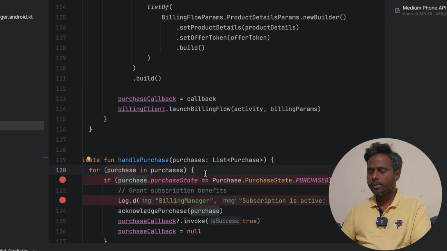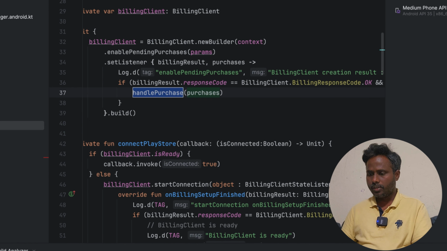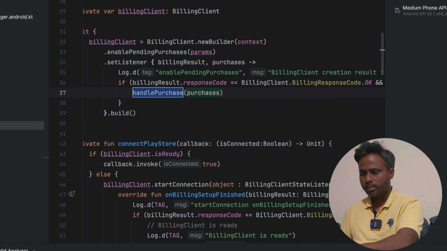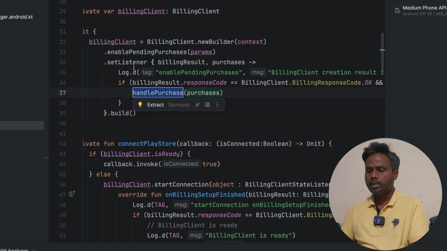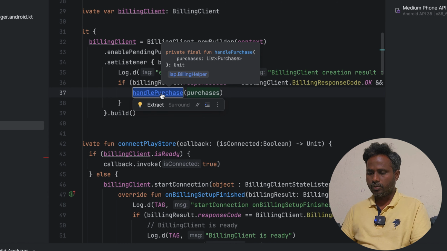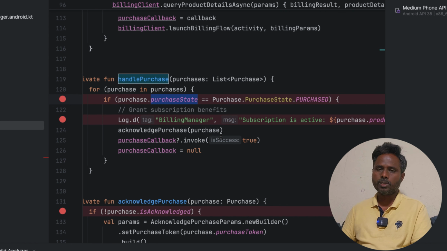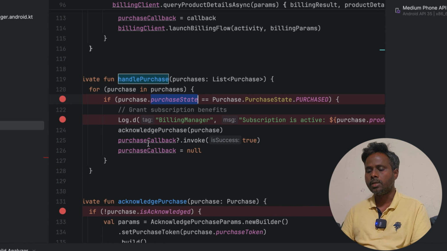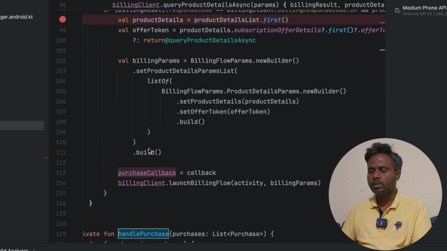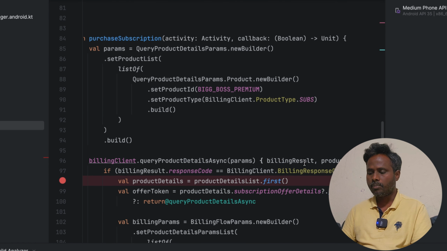Once everything is completed, there is something like a purchases updated callback function, where I just provide the listener, right? If something has happened, it goes under purchase, where you can see the purchase state is purchased. Then you just have to acknowledge to the customer that this purchase has been done. Do you see this purchase callback, which I provided here?